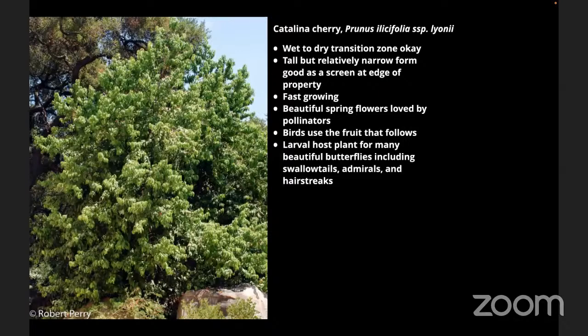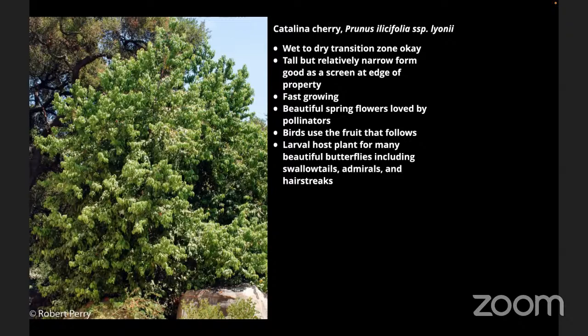Another really useful larger tree, which has a very different kind of growth pattern, is the Catalina Island cherry, or Catalina cherry. This is a cousin to actually a local native cherry species. They are true cherries, like with the pit and the red fruit, but they don't taste like the cultivated cherries. Technically, if they're fully ripe, they are edible, but they're mostly a big seed and just a little bit of dryish flesh around them by the time that they are ripe. And you would never want to eat the unripe ones. They contain some toxins in them. But Catalina Island cherry is a lovely tree.